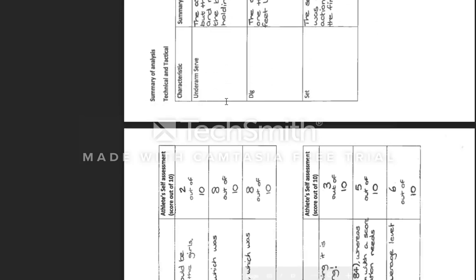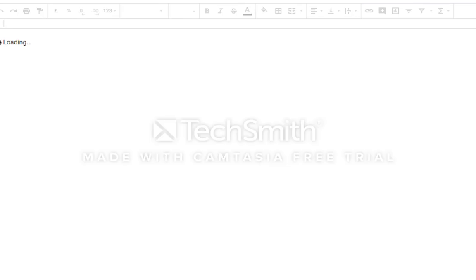After that, the next sheet will be looking at the physical fitness tests and the psychological tests. For the 3 physical fitness tests, have a look at your scores on the fitness test result sheet, this one here, and then compare yourself to the rest of the group. So have a look at yours, have a look at the rest of the group and see where you are compared to them. Also have a look at the data that I gave you for elite volleyball players.